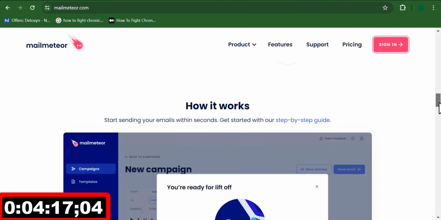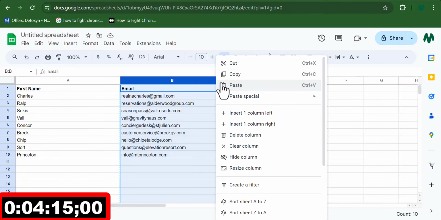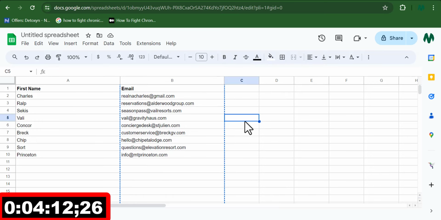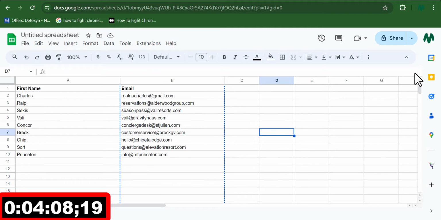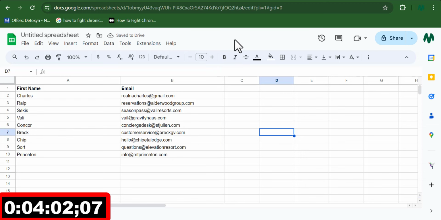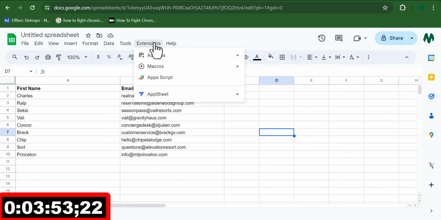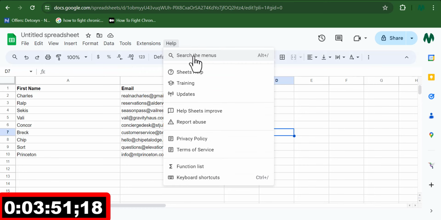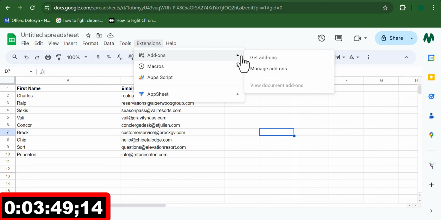So what you need to do right now is come over to Google Sheets. You want to open up the Google Sheet that contains two columns, mainly the email address column and the name column. These are the major columns that you might be needing. If you need to add more columns for more personalization, you can go ahead and do that. Once your spreadsheet is ready, please go ahead and click on Extensions right here, as we are going to be installing the tool right away.